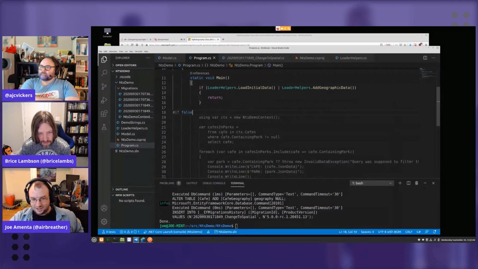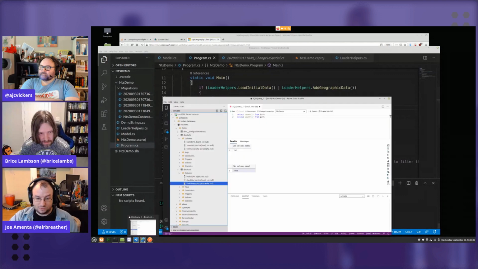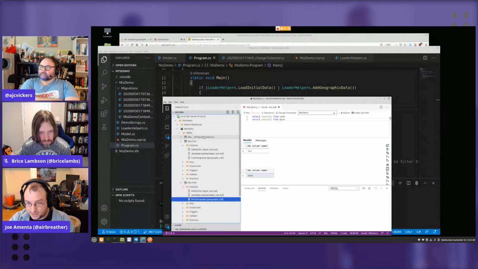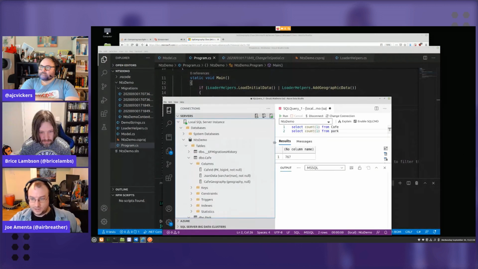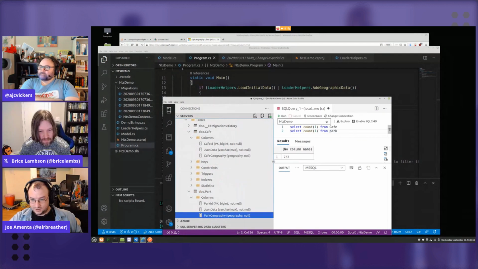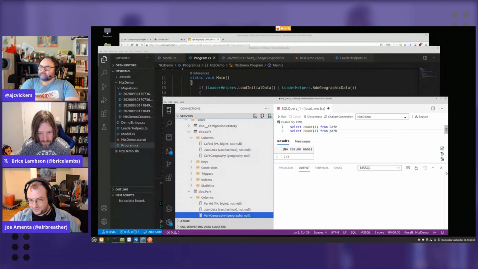Is there any way to make the text on that window bigger? Ooh, let's see if I can make this bigger. I think it's the same. There we go. Cool, thanks. Of course, now I have to make my window bigger.